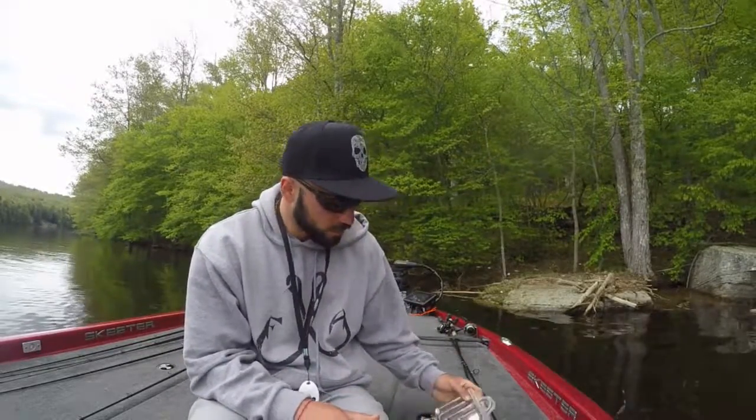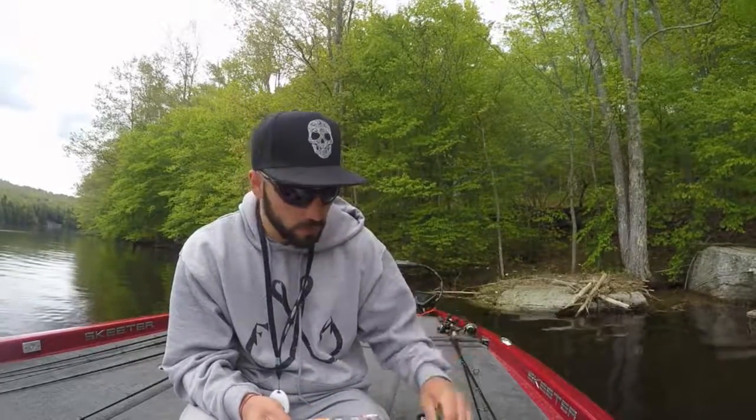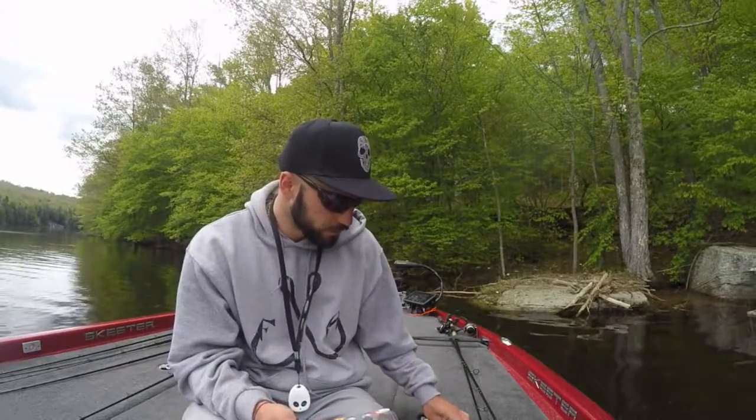They're a little pricey, but the one thing I can say about them is they will last. If you put a dab of glue on your jig head when you put it on, you can pretty much use one all day. They're not like Kietechs, they don't tear easily. Like I said, it's a stiffer bait, so they'll have a tendency to not have as much action, but these things will last. One will last you for a while. Just put a little dab of glue on your jig head, and it'll be there the whole day. You'll be catching fish on it.